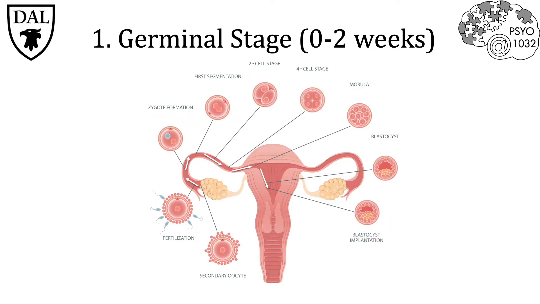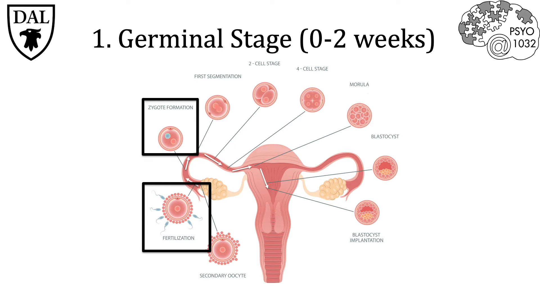The germinal stage begins when the eggs are released from the ovary, entering and moving down the fallopian tube within the prospective mother. During intercourse, sperm cells swim up the fallopian tube to meet the eggs. While many sperm cells surround the egg, only one will succeed in penetrating it, a process known as fertilization. At this point, the sperm and egg come together to form a zygote, which continues down the fallopian tube while going through many subsequent cell divisions, growing in both size and density.